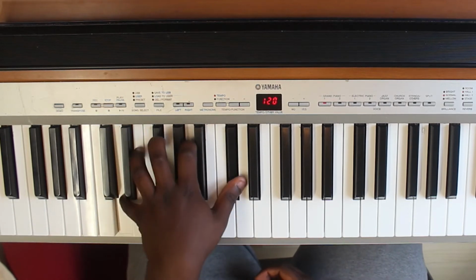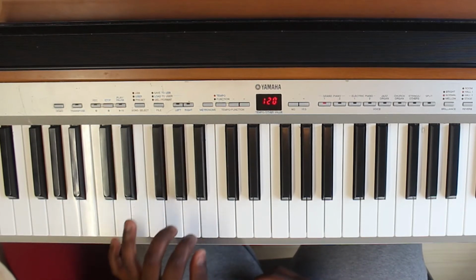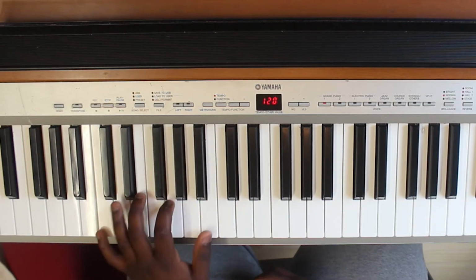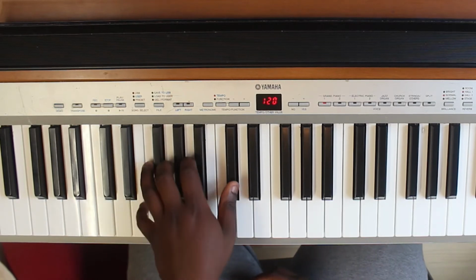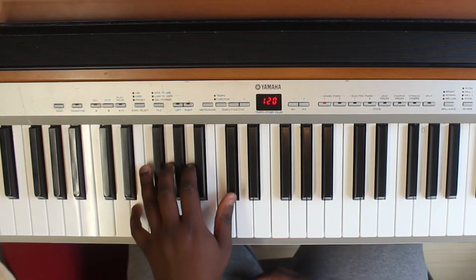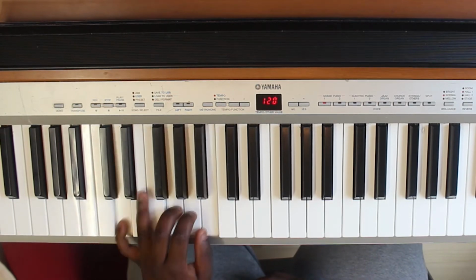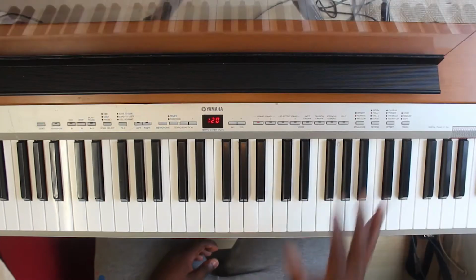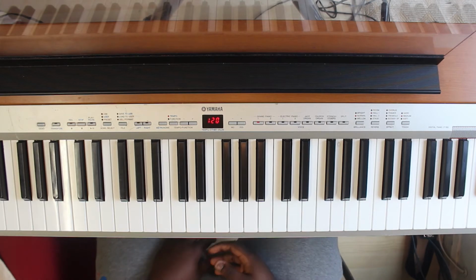Maybe add an A major in there. Now we've got the chord progression out of the way. Let's learn how HIROMI actually does these really cool fat chords.